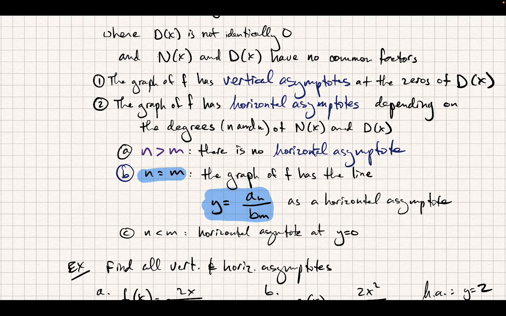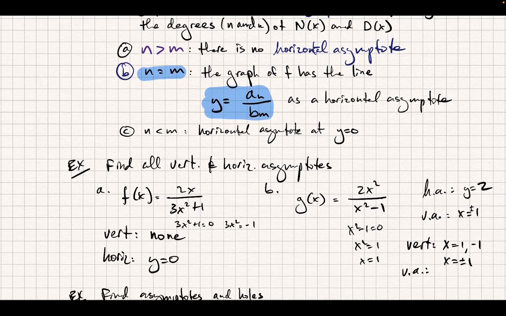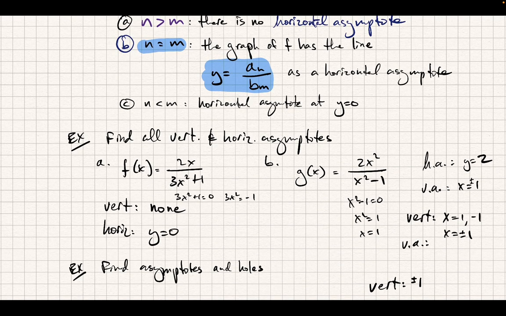These things are true when the numerator and denominator have no common factors. That means you have to do what first before you apply any of these rules? Find if they have common factors, and then if they have them, remove them and account for the hole. That is the entire list of what you have to do.